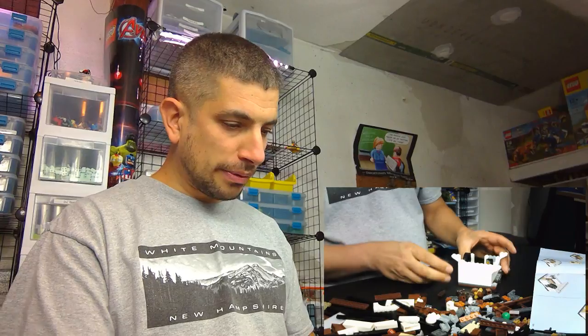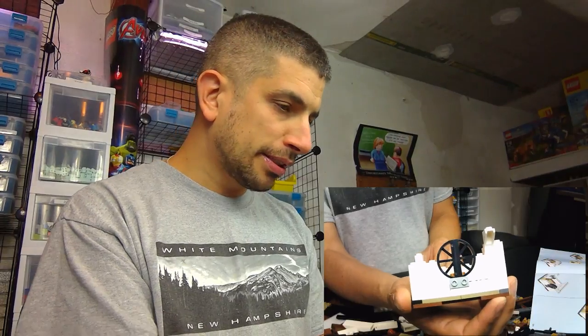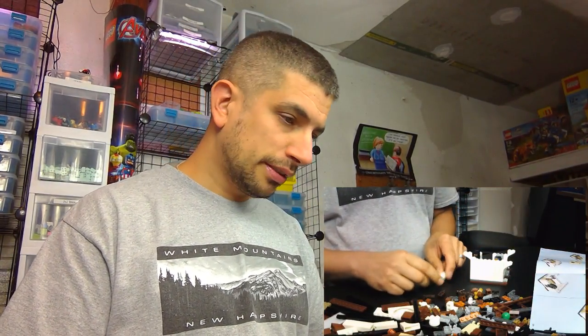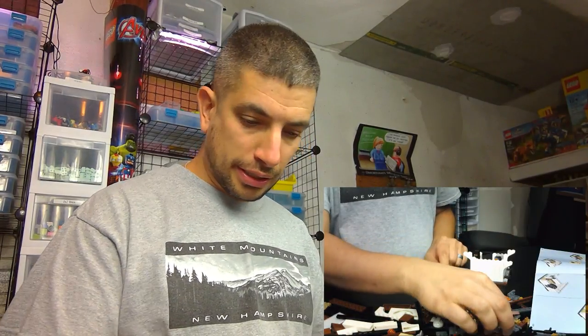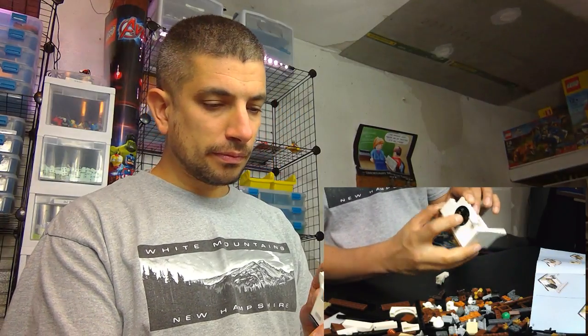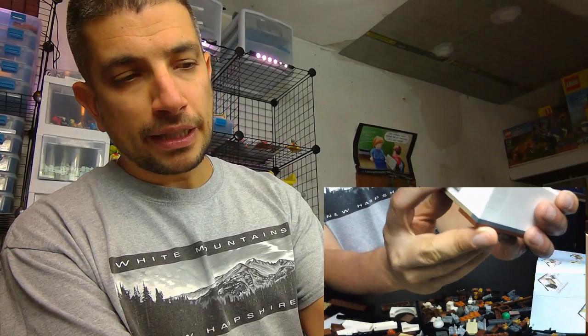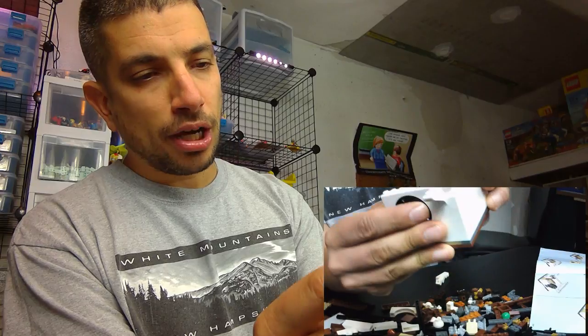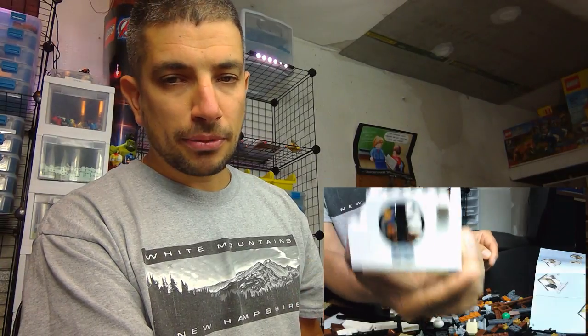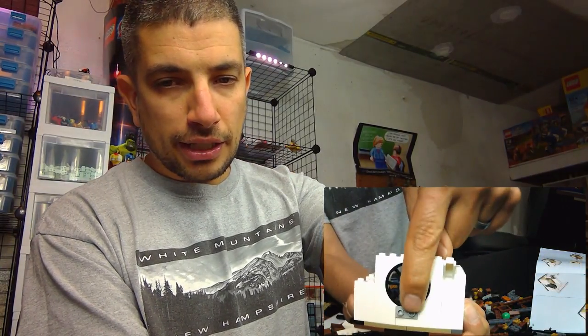And this is cool how this window is going in here so far. Look at that. So it's just sitting in there at the moment, but it sits in pretty firm. And then there's going to be an arch around the top to hold it in, which is coming up in the next step, I believe. Yes, so we'll get that. Another stepped arch, and then a big archway. So the big archway is holding this piece in. What else is holding it in is that on each side you have something that the lip of it comes just over so you can't push it out. Suppose the top, yeah, see the top you could because there's nothing blocking that. But it definitely is locked in for the most part. Oops, and I'm not even showing you. There we go. So it's locked in, but you have that little thing on the front that lip up.